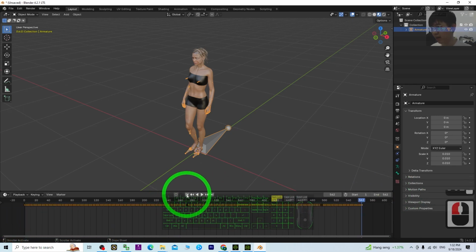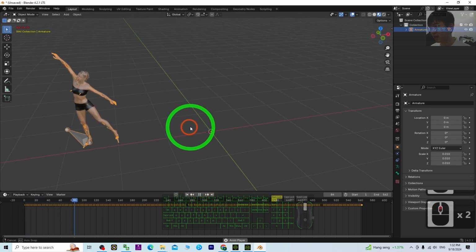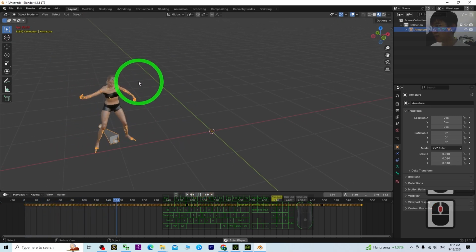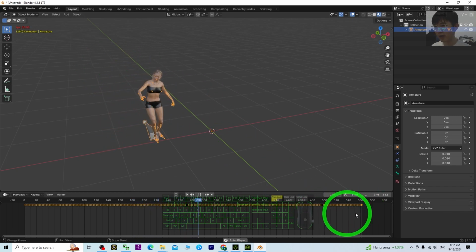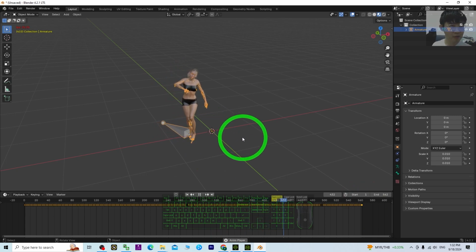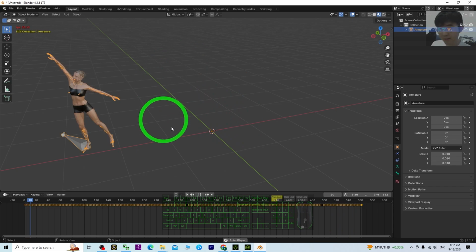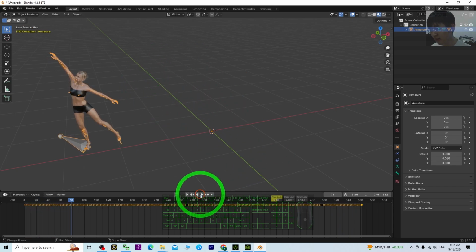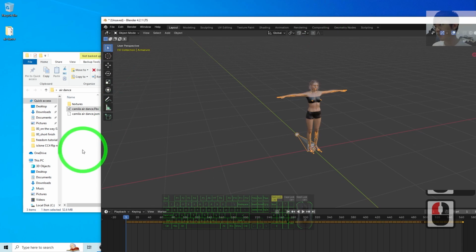We try to play all the animation. First frame and then start from the last frame. Now it is going to reverse the whole animations. Finally back to the origins. Now you can see the whole air dance animation is already reversed. At this moment we can just export as FBX.